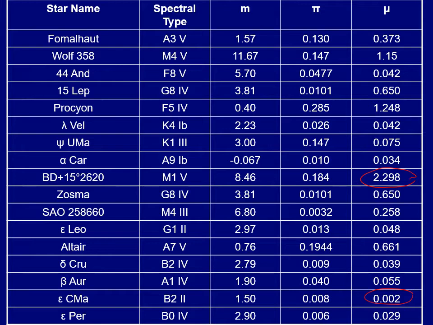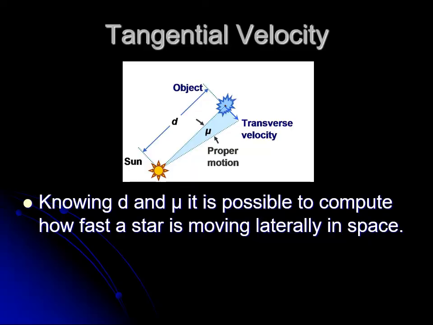And it turns out how fast it really is going side to side is related to how fast it looks. And so you know that if you look up and see an airplane go by, it doesn't look like it's going very fast if you're way on the ground. If it's flying low, it looks like it's going faster. If it's high up, it doesn't look like it's going as fast. So the proper motion, the actual speed, the velocity of the aircraft depends on how fast it looks like it's moving and how far away it is from you.